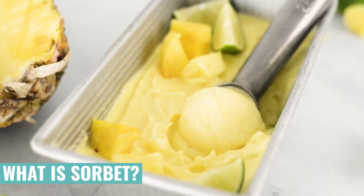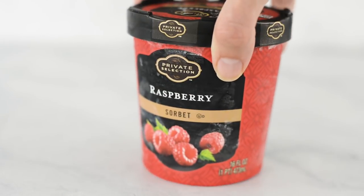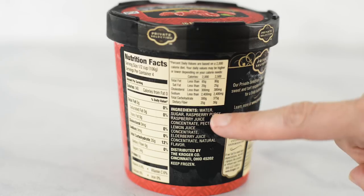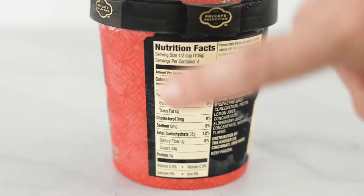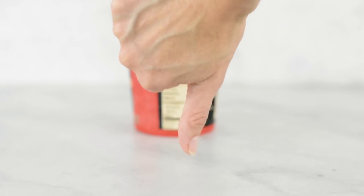So let's start from the beginning — what the heck is sorbet? Sorbet is usually the stuff that looks nice and fruity when you go to an ice cream parlor. They usually have bright flavors because they're made with fruit juice. You combine fruit juice with sugar and water and it's kind of like an ice cream but there's no milk. The problem with sorbets, especially at the ice cream place, is that they are loaded with sugar and people get them thinking they're being healthy when they're actually not.